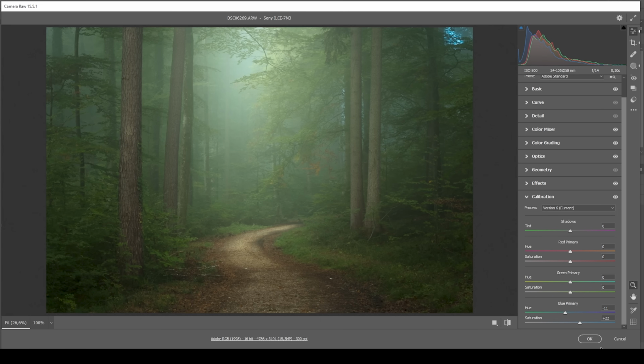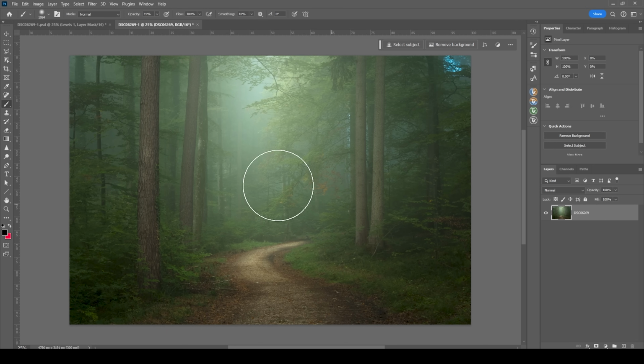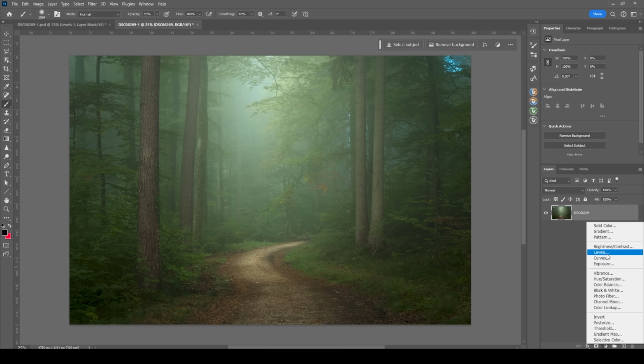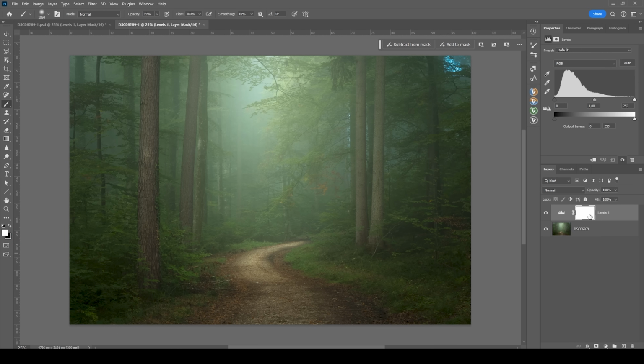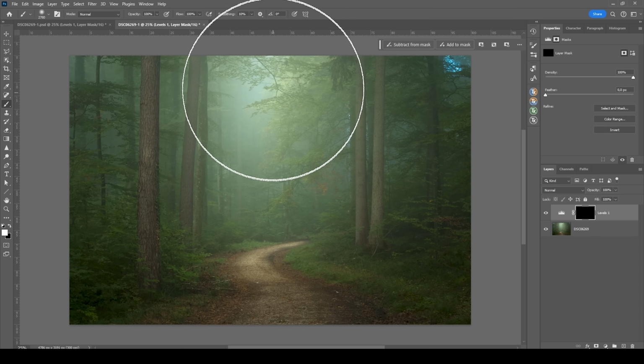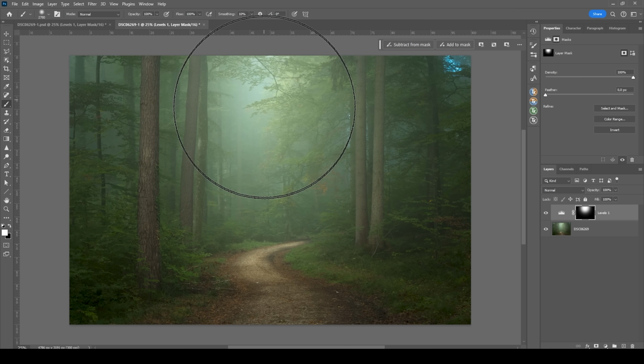So let's open up this object. The first thing I want to do is work on that light spot in the center. I'm going to the adjustment layers and I'm going to create a levels adjustment layer. Now invert the layer mask by selecting it and hitting Ctrl I. Then I'm grabbing the brush with the foreground color set to white. And we need to bring up the brush opacity. And I want to target this very area right here in the center.